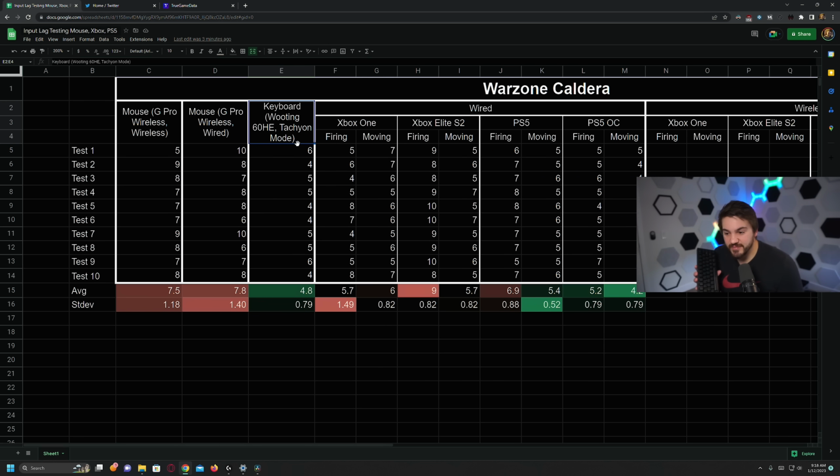So that's why it's one of the first keyboards in a very, very long time that actually gives you a bit of a competitive advantage in video games. So that's super cool. So that's what this keyboard is. Pretty much the best there is in a lot of ways right now.